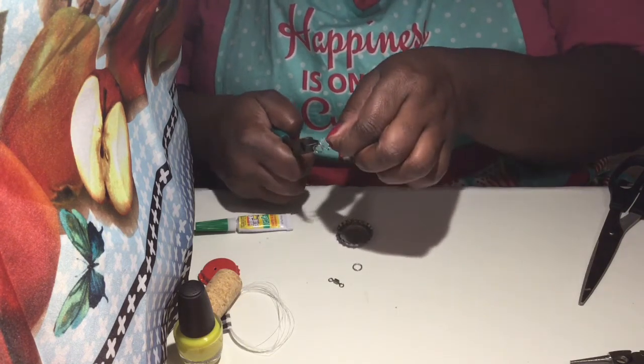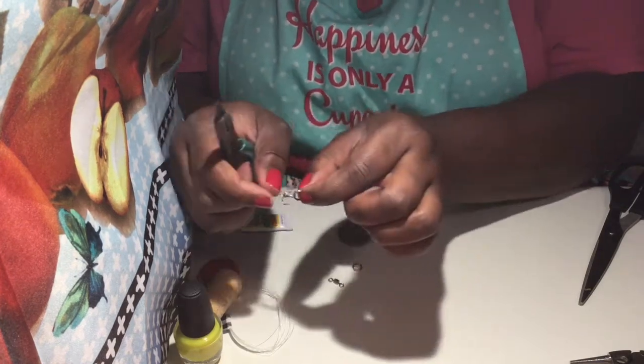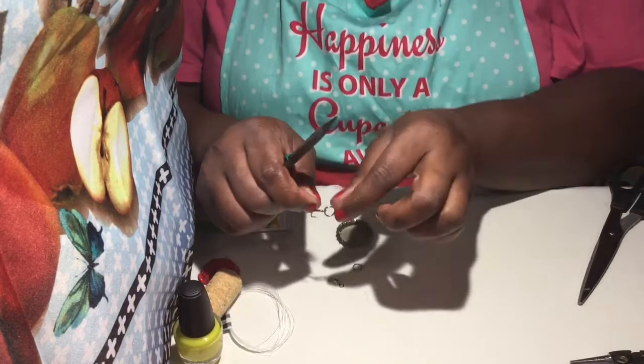Now we're going to attach our hook to one of our jump rings, and the other jump ring to our spindle.